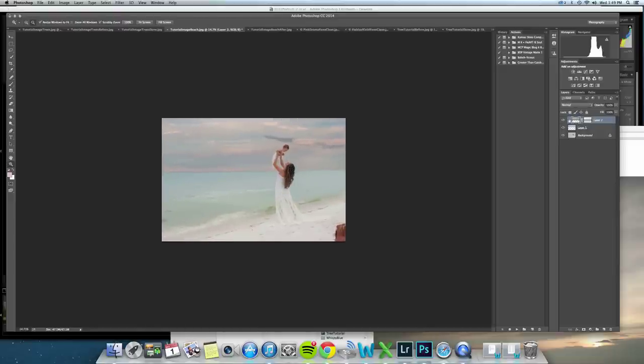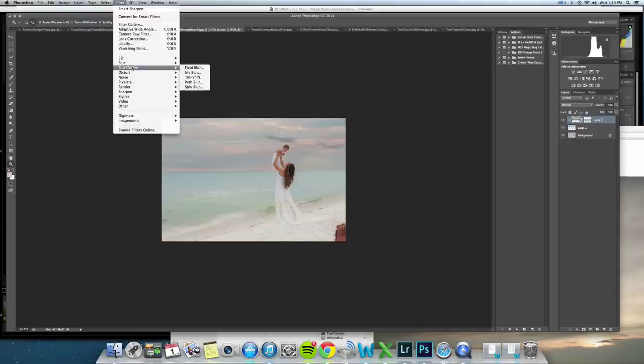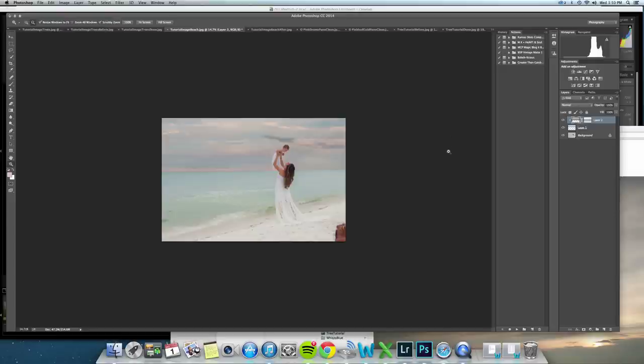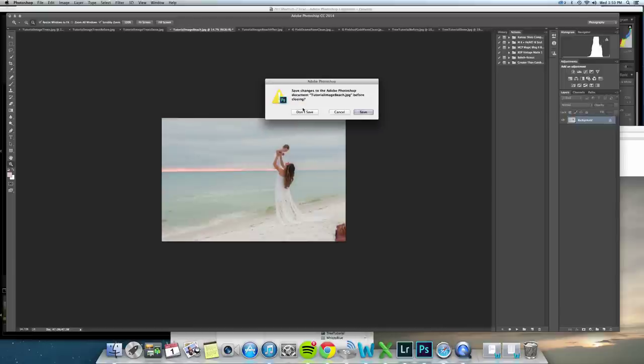And then I'm going to click back on the sky up here and go to Filter, Blur Gallery. People like different ones. I would go between 2 and 3 here probably. I like that. And then that's it. And then you would just edit it the way that you normally edit your images. So for this one, this was the final product. And if you want to see it before, there it is. So I'm going to close those.